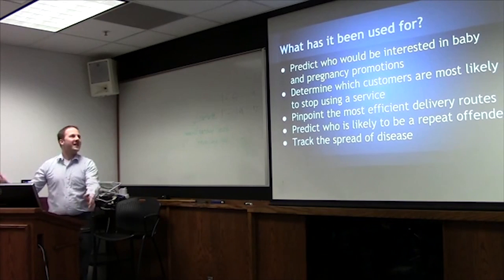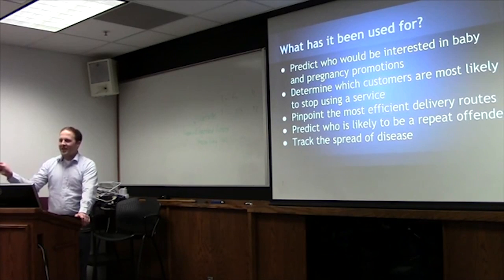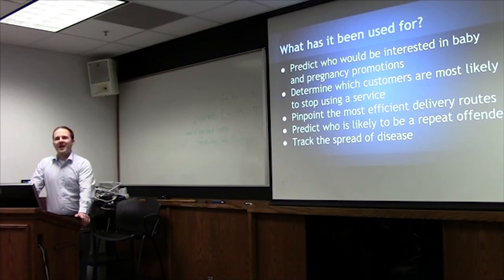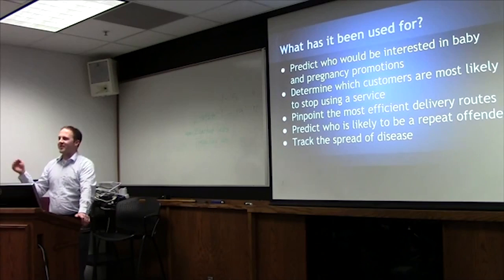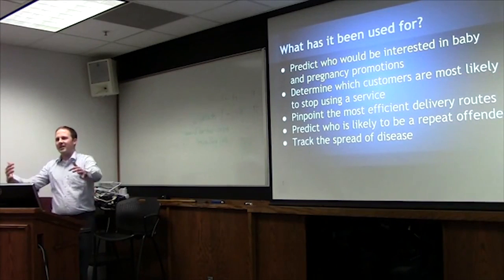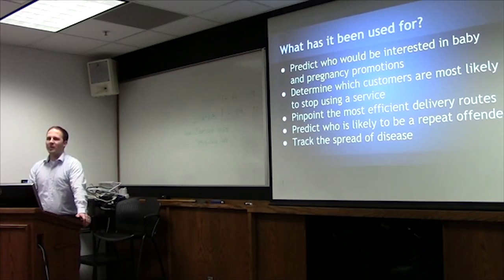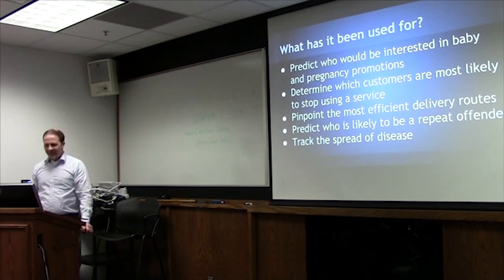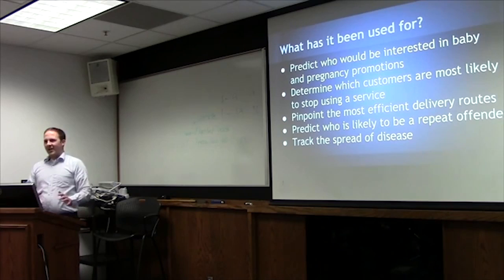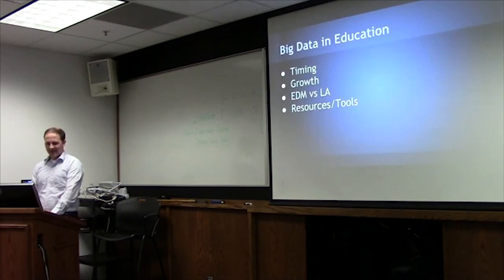This approach to information has allowed Target to identify from purchases who to send promotions on pregnancy and baby items. It's allowed UPS to identify the most efficient routes to deliver something. This is providing a lot of useful information to businesses, and it's now trickling into education. What can we do with all the data that we have available to help people with learning or to help schools run? So I'm going to turn the time now over to John, who's going to look at the history of big data and education, and then we'll get into some applications.